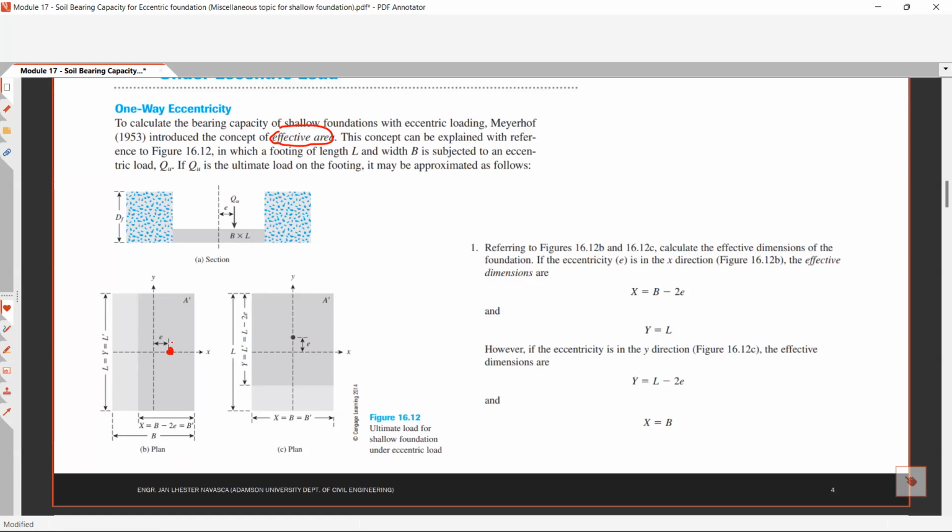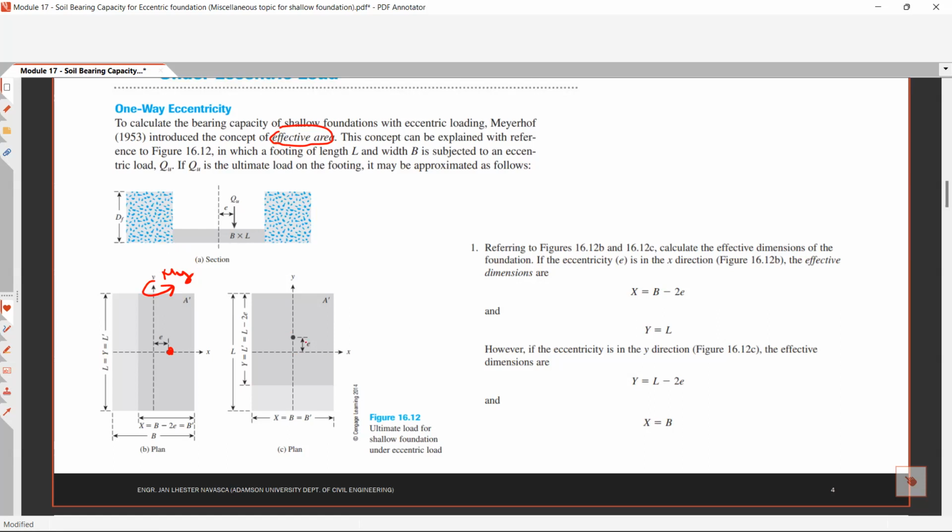Bakit? Kasi 'di ba isipin mo ha, bangka, isa tong bangka, platform ng boat. Ito yung center line of the boat. Kapag nag-apply ka ng load dito, anong mangyayari sa bangka? Magta-topple over siya on this side. So anong cause ng moment niya, which is My. Nag-cause ng moment yan dito. So that is My. Okay?